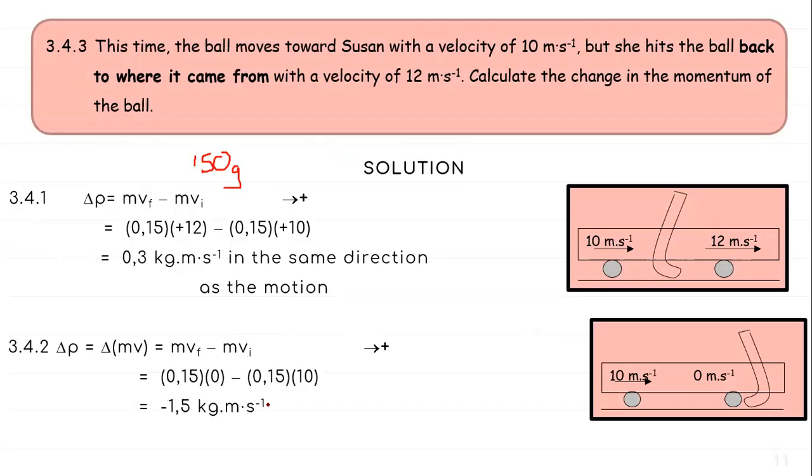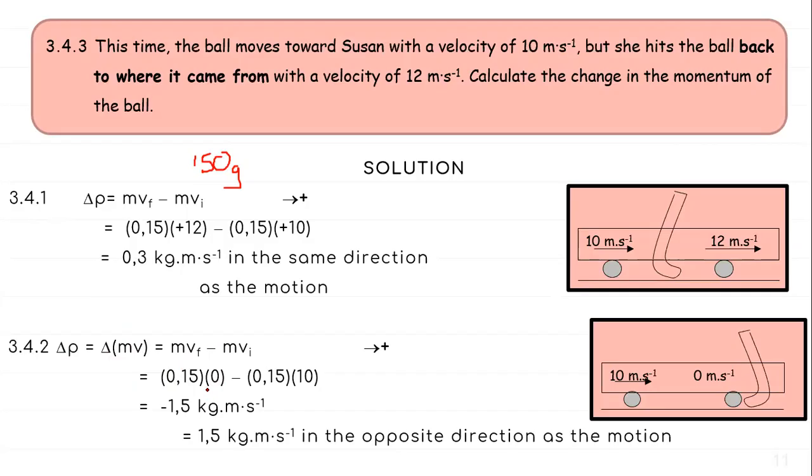So the change in the momentum, right, is actually the change in m and v, which is m delta v. But put simply, you know that in your formula sheet, you will get it as mvf minus mvi. Then the mass is still 0.15. The final velocity is 0. Why? Because it was brought to rest.